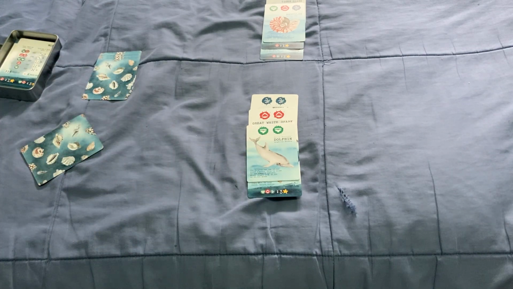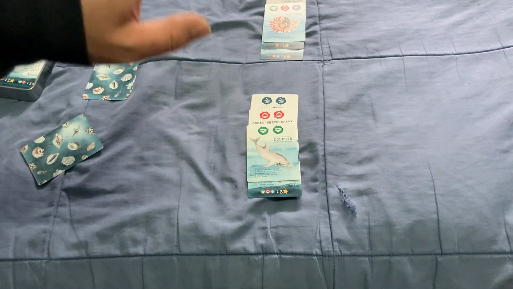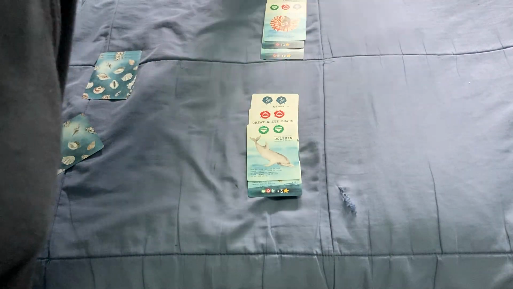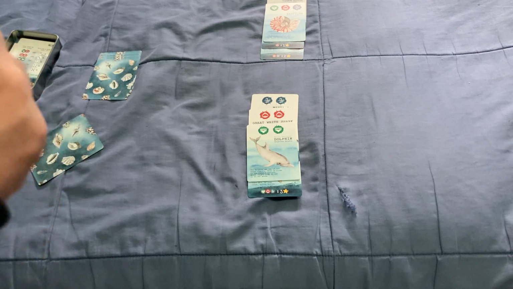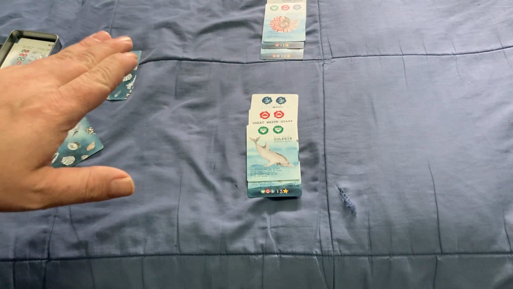If my opponent was smart, he would have said, you know what, maybe that is one that's going to have those symbols, so he can get those sets. So maybe I'll take the face down card. You got to keep that in mind when you're drafting the cards, when you're selecting which card you're going to take. Which one does he really want me to take? The face up one?